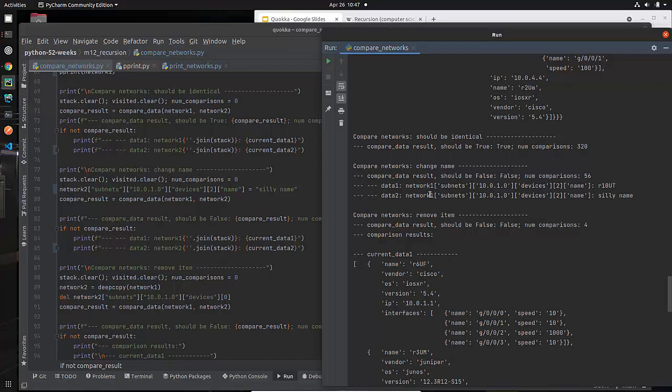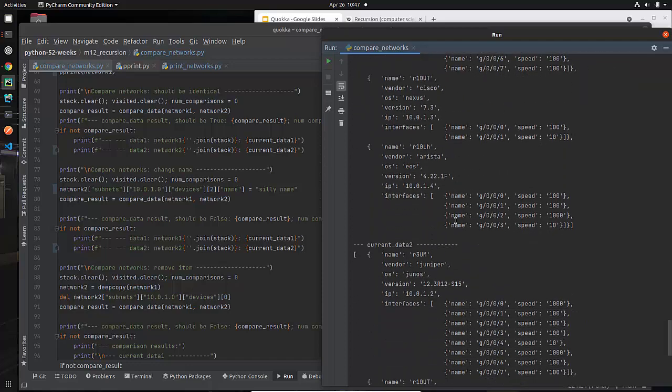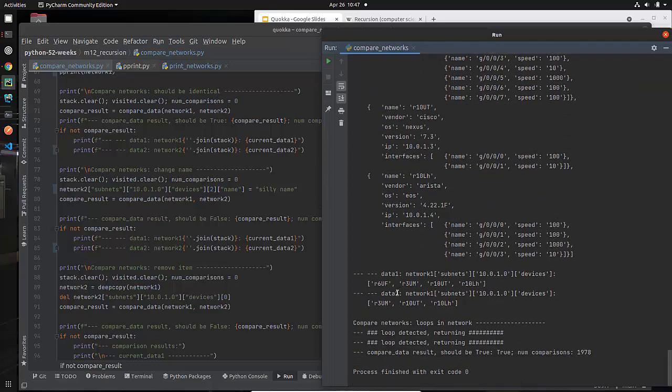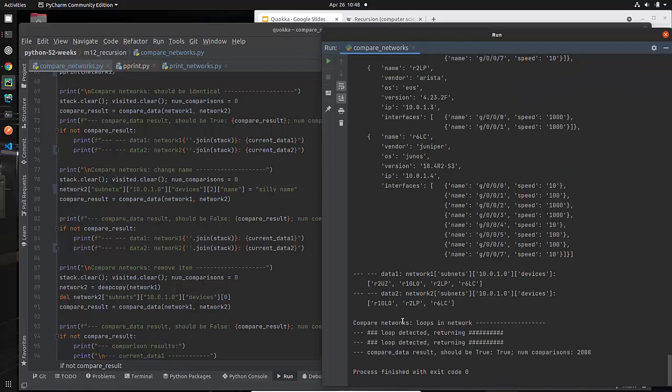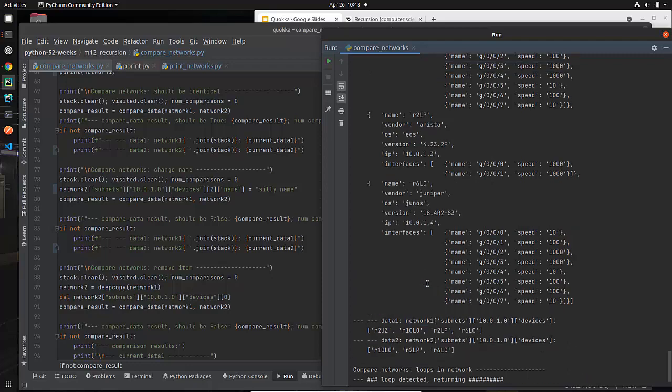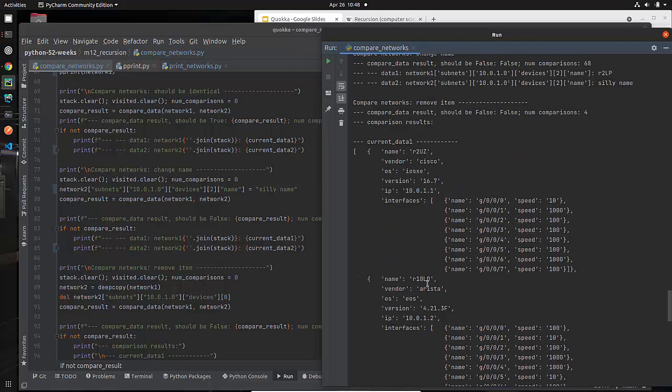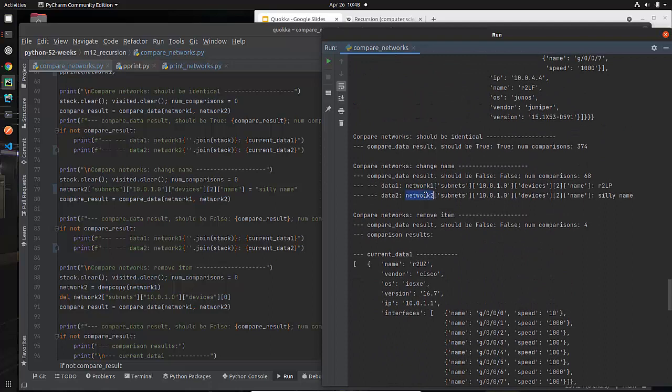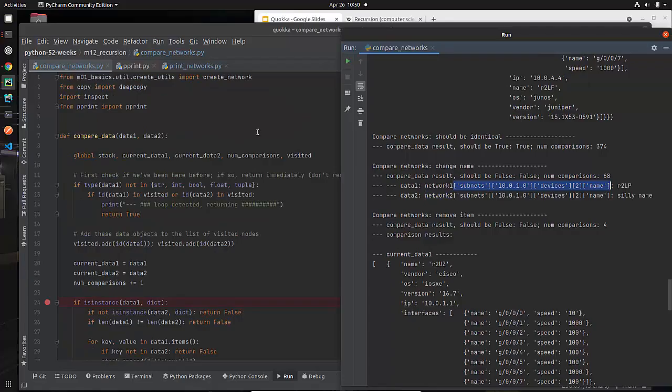Okay, I just noticed a defect in my code, and notice how I'm printing out data 2 but calling it as coming from network 1, and I do that not only there, but I think I do it a little bit later as well. Let's see, data 2, network 1, that's incorrect. So I went over here and fixed it. Hopefully it's fixed, and if we look at this, I did fix it there, so that's good. I can't remember exactly where all of them were, but at least there I fixed that. So just a note, if you see that in the previous section, my apologies, but I fixed it. Okay, let's look in a little bit more detail at compare data, specifically about these global variables.